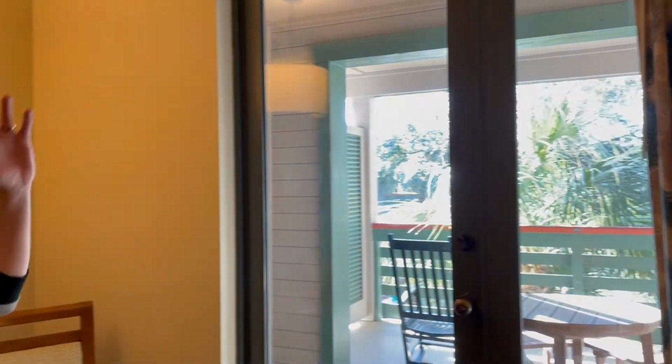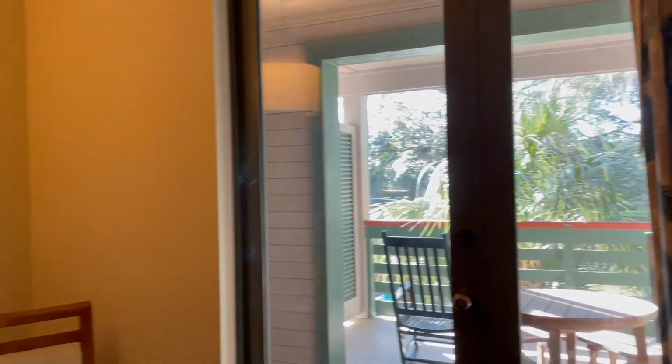So, like the other room, I think this is a really nice room. It's really well maintained. Everything looks nice. Disney does a good job keeping everything really clean. It's not as nice as the other room, but obviously it's half the price of that room. But if you're just one couple coming here, it definitely would work. If you're two couples, you're probably pushing it. If you're a big family, there's just no way. But definitely a nice, relaxing room to have. The view's okay. You can get a better view. I know before we've had a view of the marsh the last time that we were here. So it's pretty nice. I think we'll enjoy this, and I'm excited to be staying here.